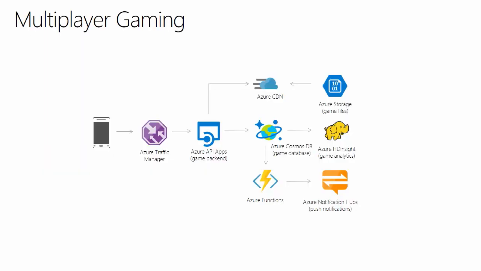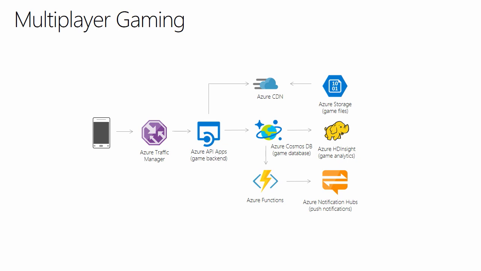And so whenever you're driving the multiplayer experience, you need the end-to-end latency to be very, very low. This is one of the other reasons why, even internally within Microsoft, as we build our games like Halo 5 and Gears of War, for the multiplayer experience, we choose Cosmos DB. And Azure gives you a really nice set of tools, both the Azure CDN, in which static assets can be served very, very quickly to users, as well as Cosmos DB for the dynamic content for all of the social and multiplayer gameplay.